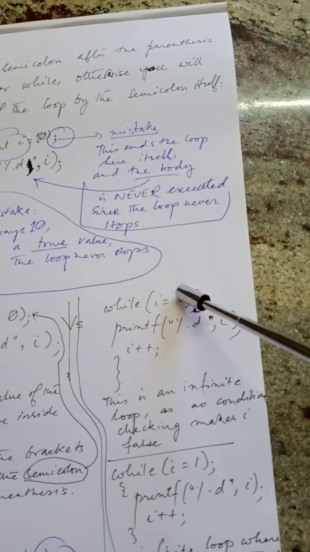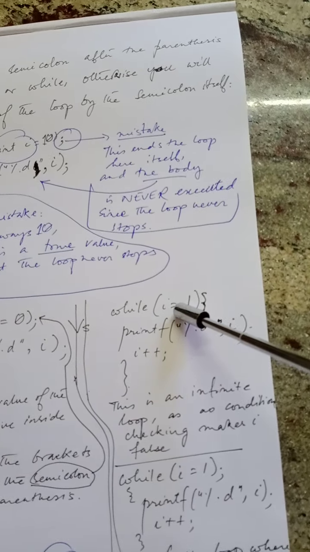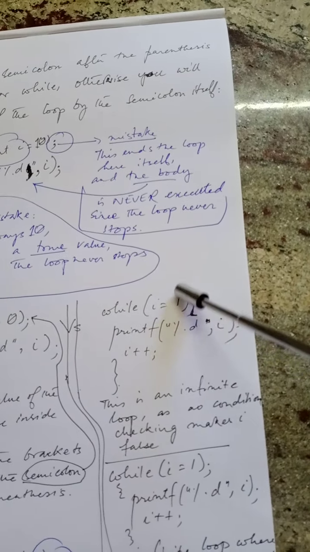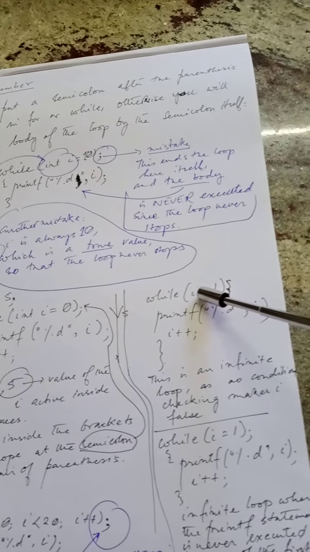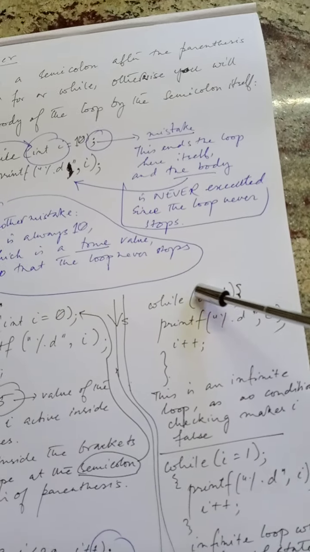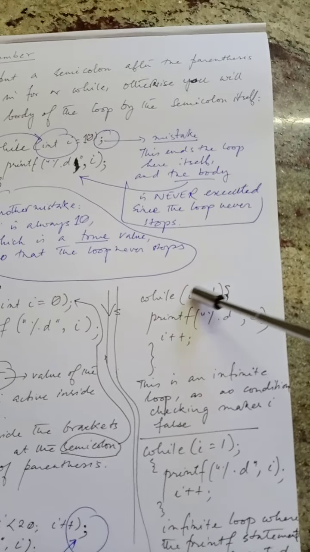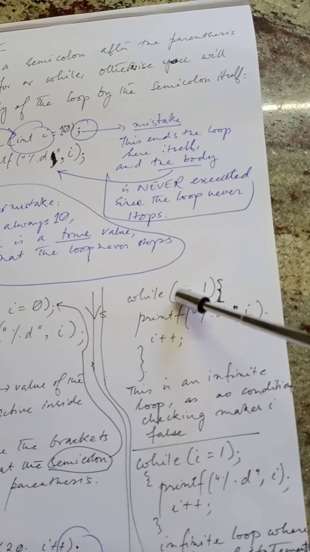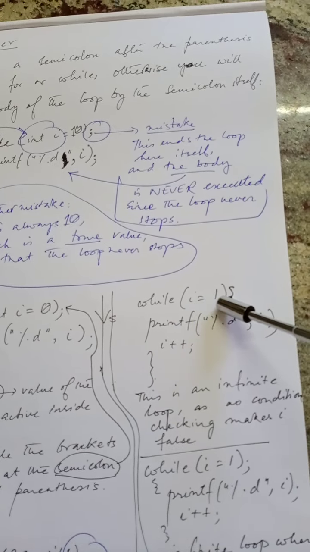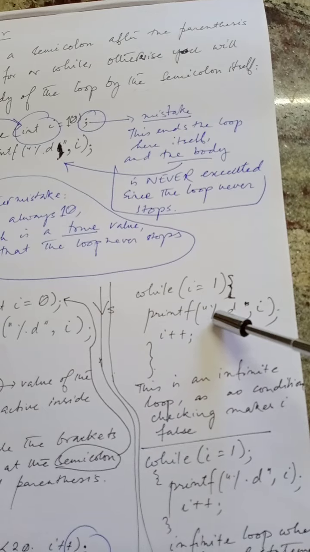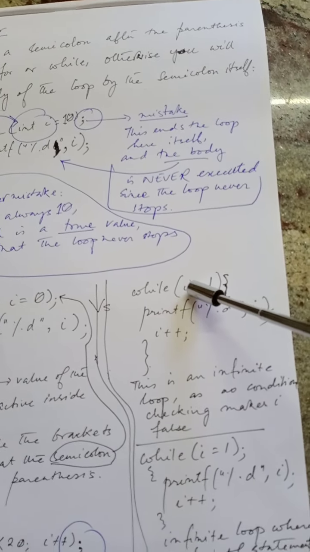Even if it did become 2, or 3 or 4 or 5 or whatever, if there is no condition to stop the loop, it will not stop. Even if it was not 1, it was something else, but it was non-zero, this would always be true. Even if it's minus 1, or 2 or minus 2, whatever, it's a non-zero number, then I will always be true. This statement will always evaluate to true, and hence what will happen? This will go on forever, and this also goes on forever. In any case, this is an assignment statement, so I always becomes 1.